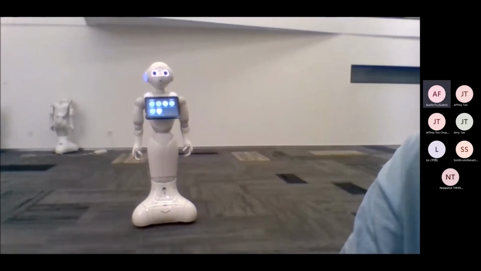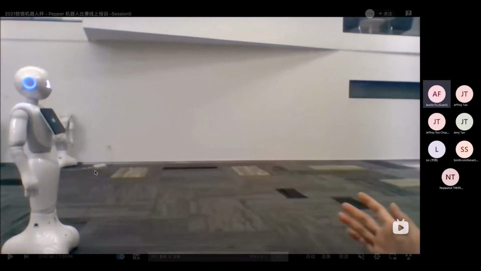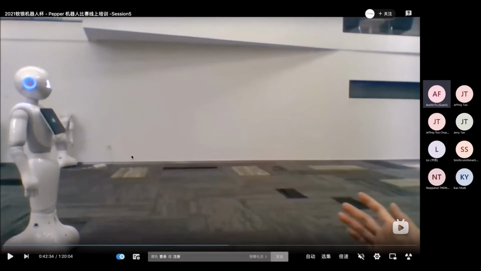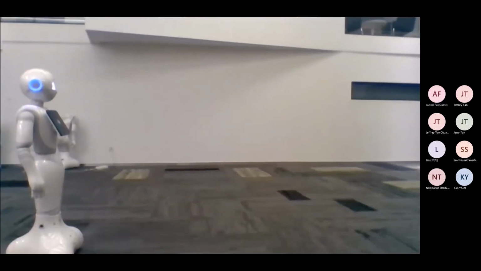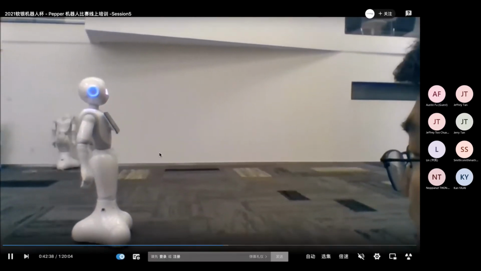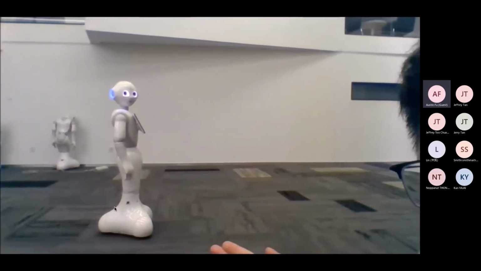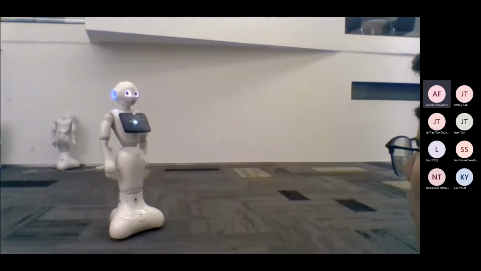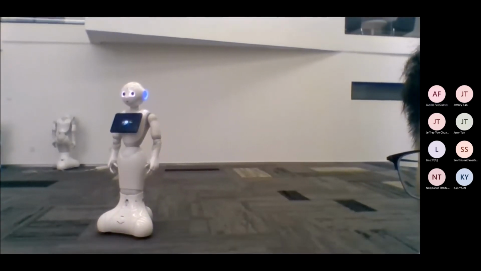Okay, when we run this project, this is the first one, move along. We just saw Pepper turn around and follow some trajectory. That's because they have the PMT file inside it. And they have to move from one point to another point. It's very relative. And they gotta turn around.